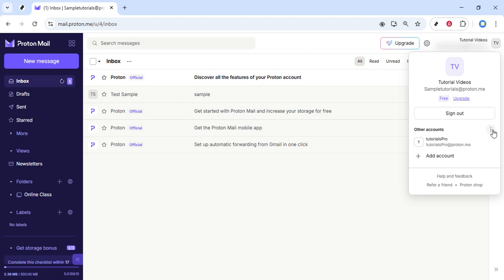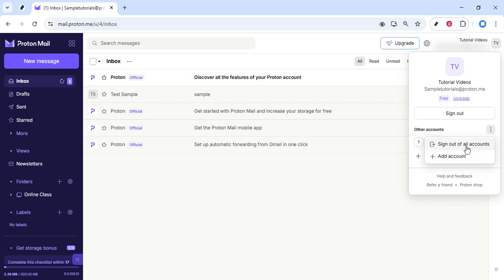Next, on the right side of that Other Accounts section, locate the three dots icon, often called the More Options or Overflow menu. It usually appears as three small vertical or horizontal dots. This icon is used to reveal additional actions you can take that aren't immediately visible. Move your cursor over those three dots and click on them. After you click the three dots, a small drop-down menu will appear with a few choices.